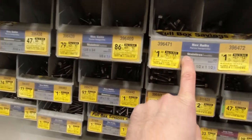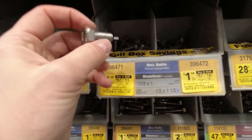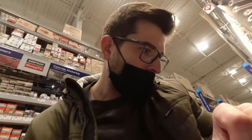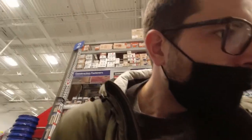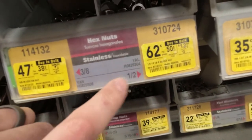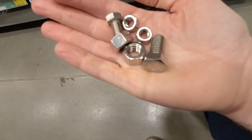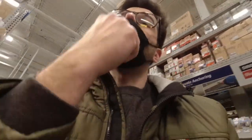Quarter, half. Where are the nuts at? Where are they at? Half inch. Where's a half inch nut? Nope, quarter inch. 3/8, quarter. Finally, that took like 13 years to find. Yeah, we'll get 3/8 as well, just to be safe, and maybe, who knows, see what'll work better. But let's go. That's all I need.